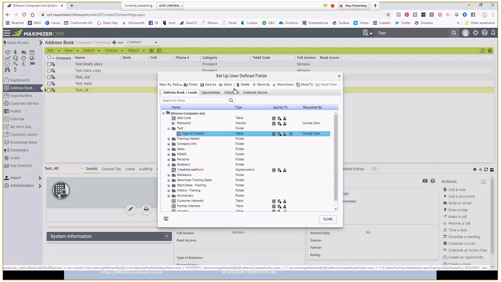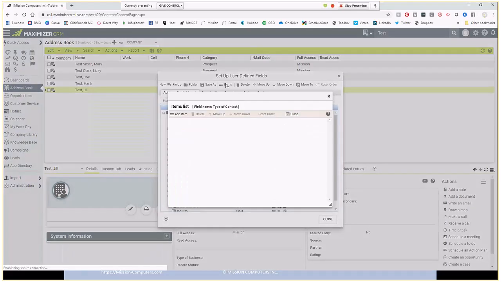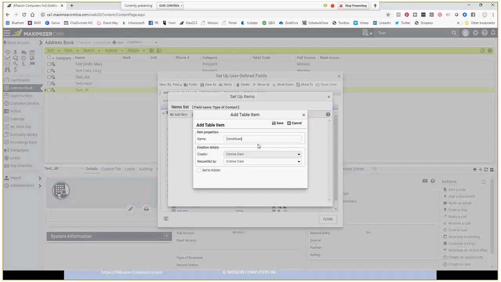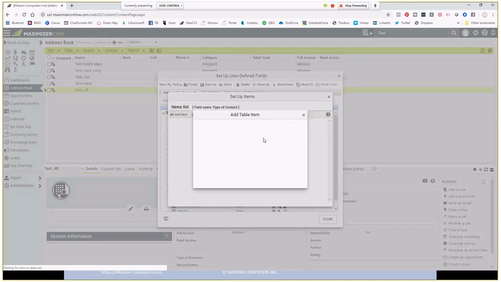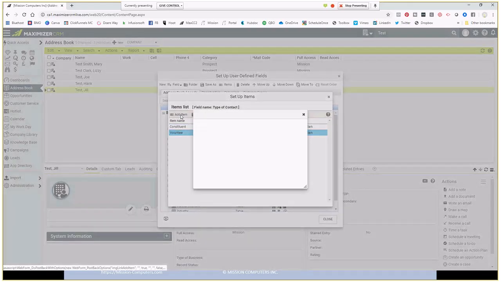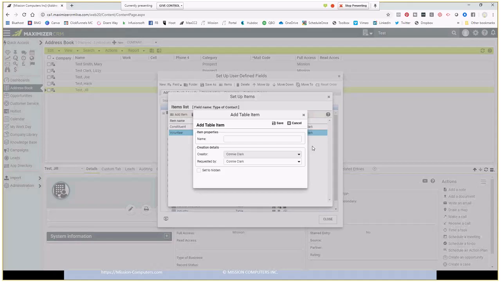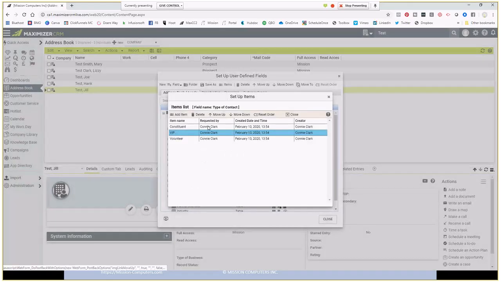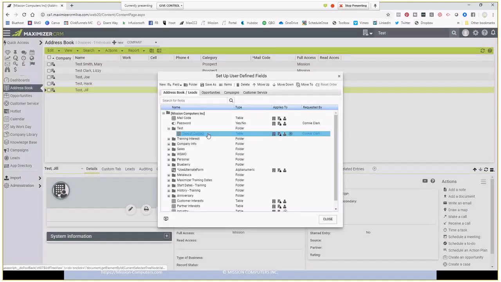Well, I'm going to go to type of contact now, and I'm going to go to items here, and then add an item. So let's add in constituent. Let's hope I can spell these things. If I spell them wrong, you can chat with me about it. Please don't hold it against me. And then volunteer. Let's say that was another one. And notice I have the ability to also hide these ones too. Maybe there's some item I have here that I don't use that often. I don't need to have it populated in my list. VIP. Okay, I'm just going to use those 3 for now. Okay, so I have values in that field.